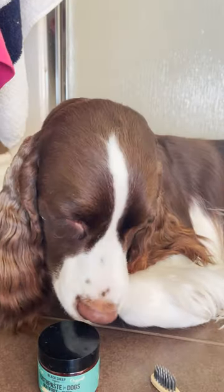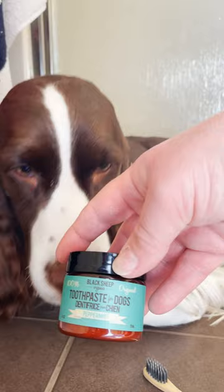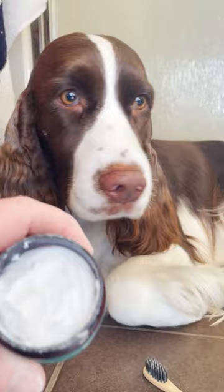So today, Ember's going to try out this Black Sheep Organics from Vancouver, Canada, their dog toothpaste for dogs. It is peppermint, smells really nice. This is what it looks like. We've used it once. We're going to use it with this bamboo toothbrush. So we're going to give it a try.